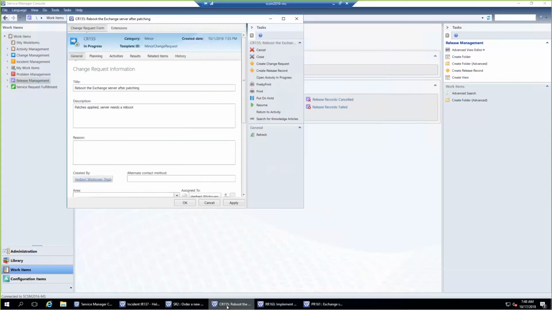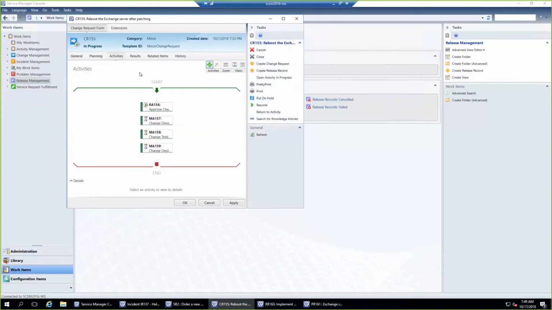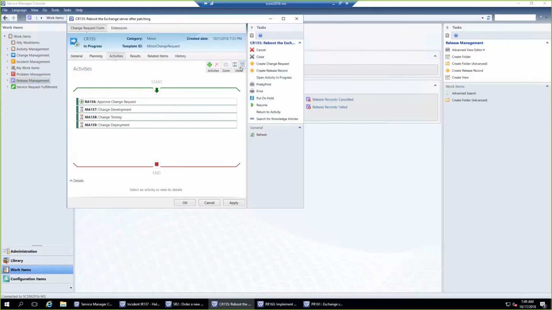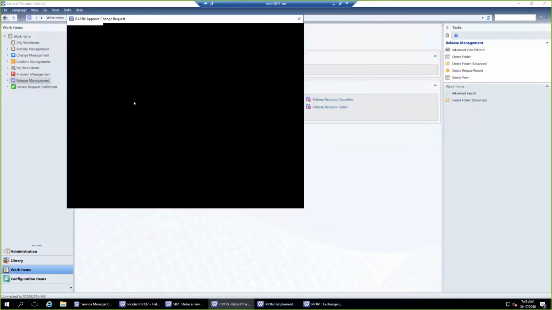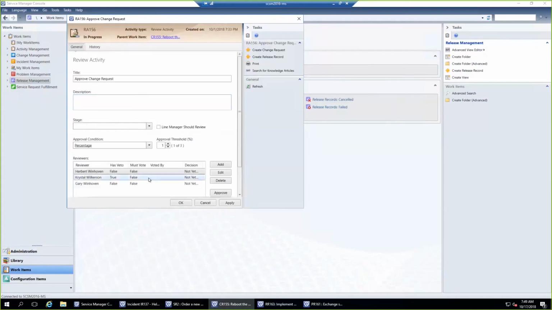Next, we'll look at a change request. A change request, as I mentioned earlier, is where we're making changes to the environment that may involve some level of risk. And as I mentioned, there are also activities that are often associated with this request type. So here at the top of the workflow, we can see that we have an RA, or a review activity, where we're simply asking a user or a group of users to approve or reject this request.